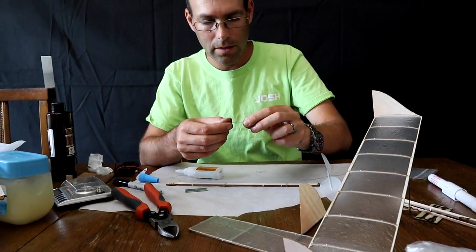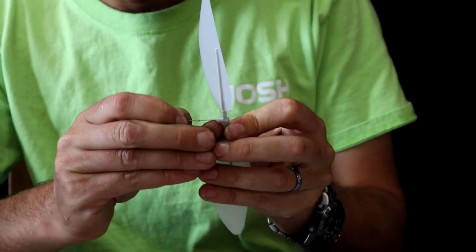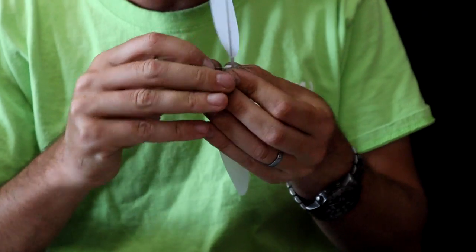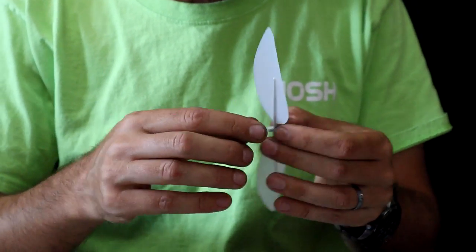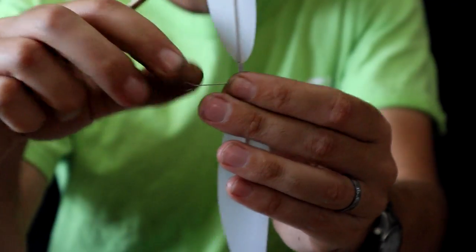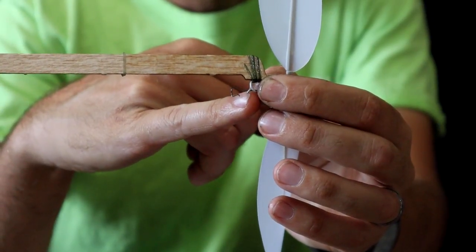Now we're going to take this propeller shaft and slide it. This one's fitting a little tight. I think the end of the propeller shaft is bent ever so slightly. Nope, it just fits tight in there. Okay. We want to make sure that it's long enough that the back end, or back here, will clear the back of this Y.